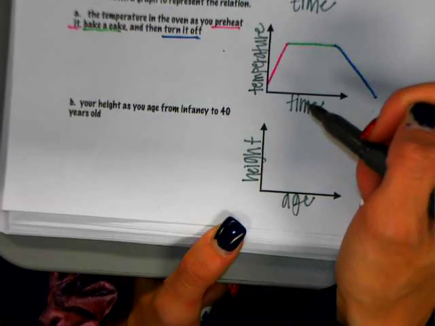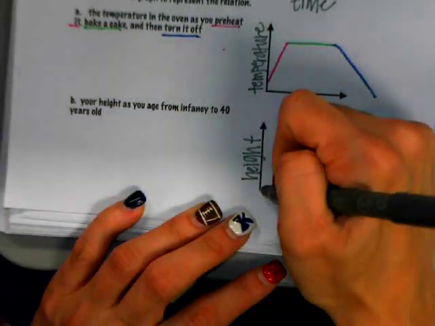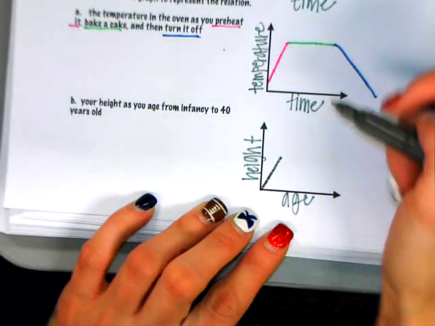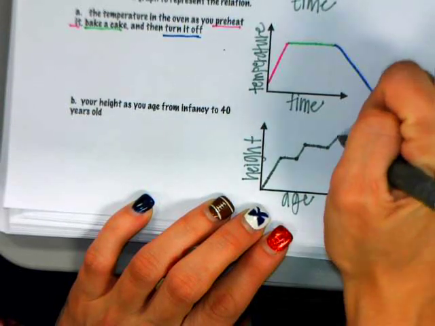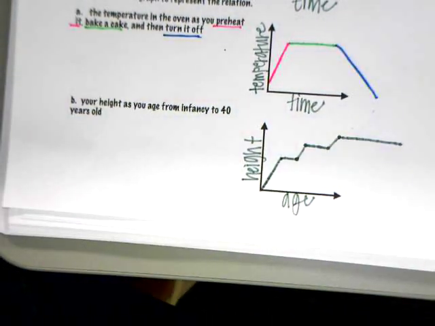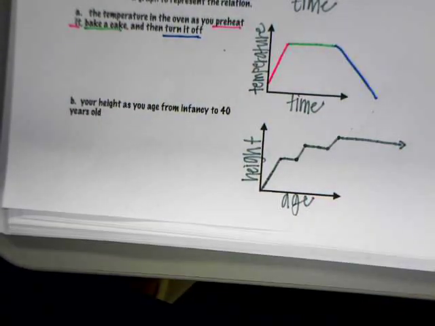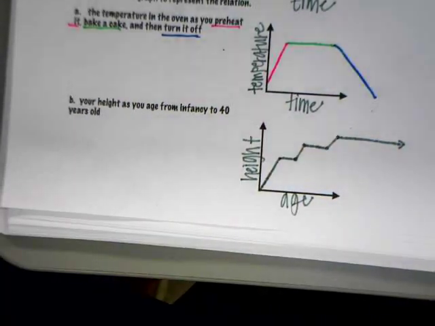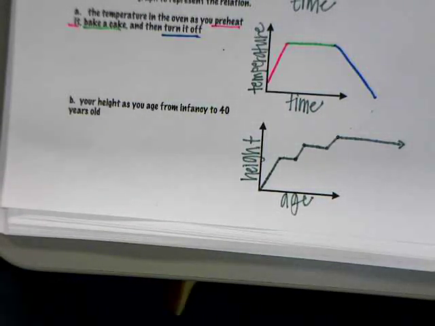So whenever you are getting taller, are you growing at a constant rate always? No, right? So you go through a growth spurt and then you just stay the same, and then spurt, stay the same. So I'm going to draw this as constantly growing until you get to a certain point, and then you level off, and then you jump up. Then you stay the same for a while, jump up, stay the same for a while, and then you just stay the same forever until you get super old, and then you shrink. Yeah, that's fine. You can shrink, as long as you have horizontal lines in there showing when it's constant. It's real life. All right, do you have any questions on this?